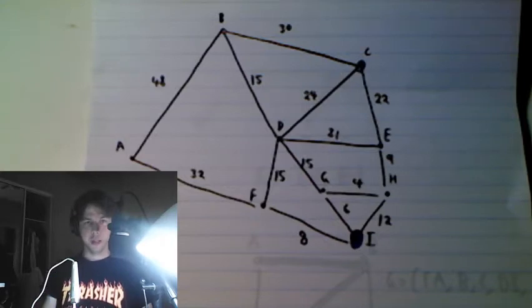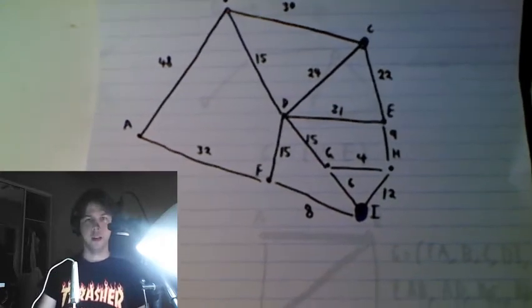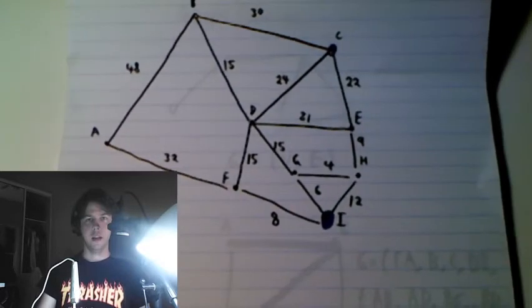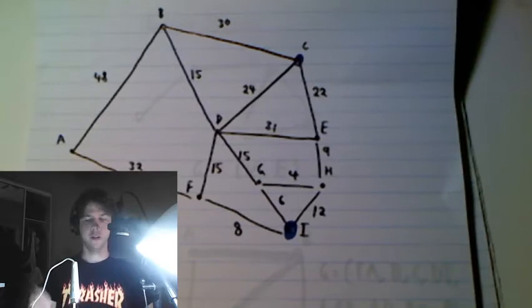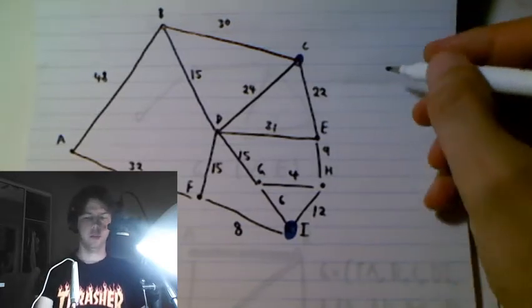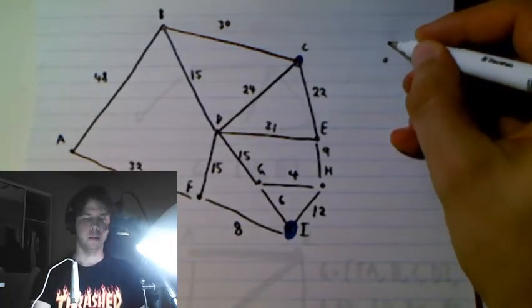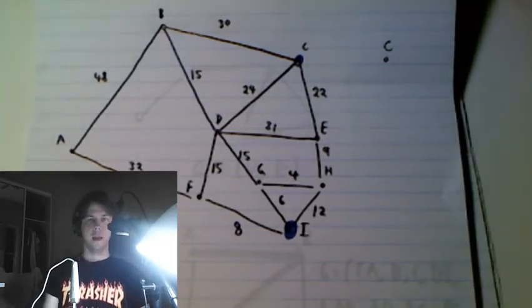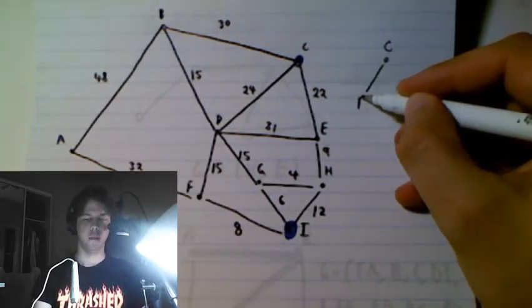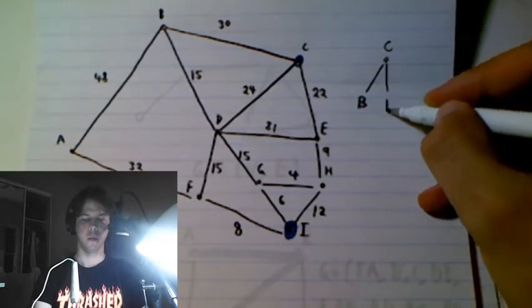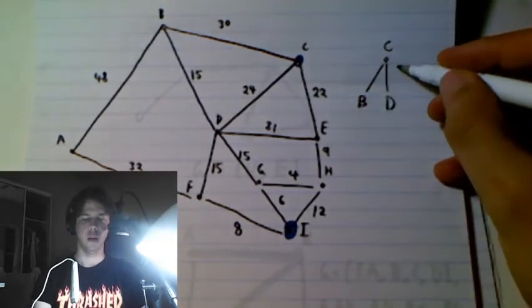Now this sort of complete undirected graph is not so useful. So a technique which could be used is linked lists. This is where it gets more kind of computer sciencey. So let's say we start at C. This is just a general overview of it. And we are not at I yet. So I look at all the places we can go from C. We can go from C to B, or D, or E.